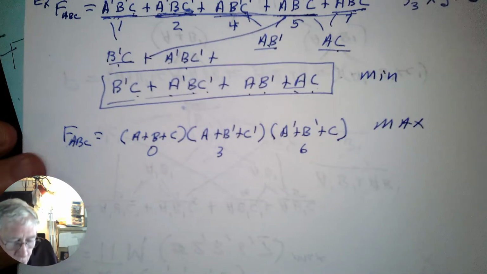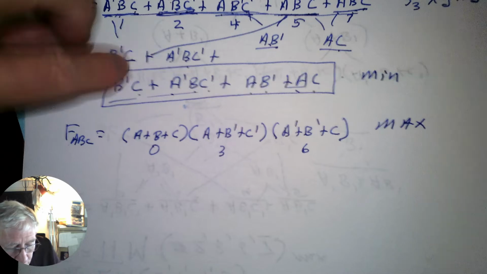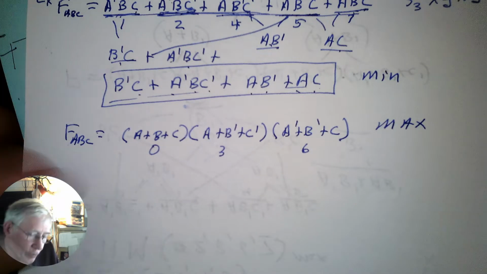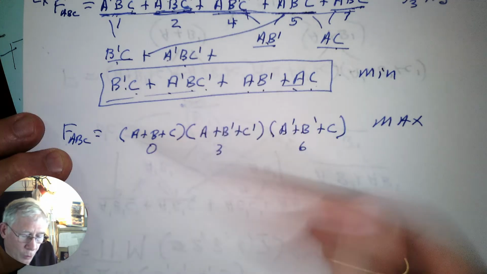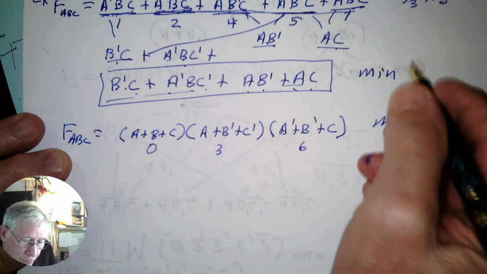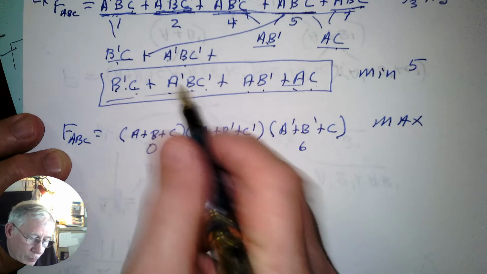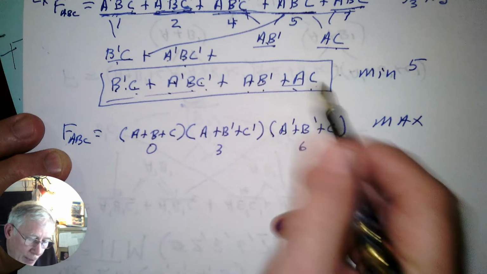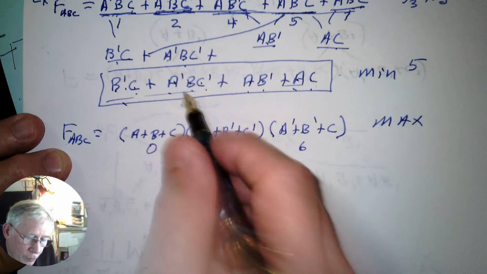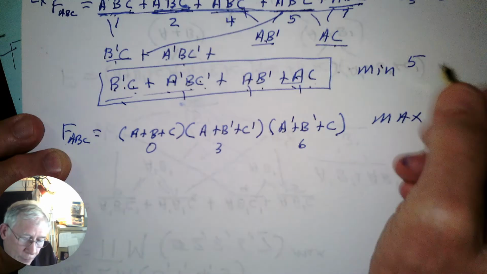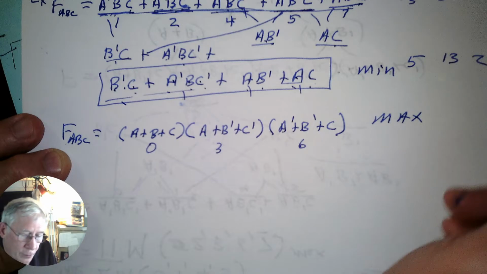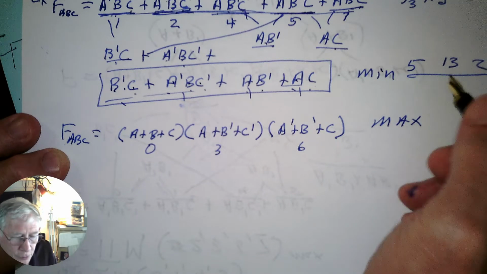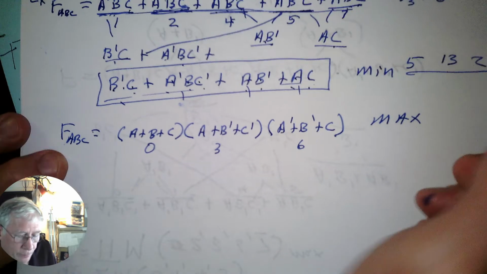And neither one of them is real simple, but this is slightly better than this. So if you look at this, you have 4 AND gates and 1 OR gate. So you have 5 gates. You have 9 plus 4, so you have 13 inputs, and you have 2 layers. So that's the cost: 5 gates, 13 inputs, 2 layers.